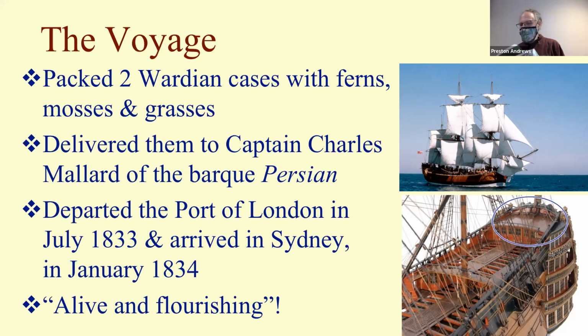6 months after leaving Sydney, in November of 1834, the Persian landed in London. Upon hearing that the ship had arrived, both Ward and Lottages made their way to the docks. When they boarded the ship and looked inside, Lottages was overwhelmed with delight. The plants were in the most healthy and vigorous condition. And it mentions the type of plants that were made, and they concluded the experiment was a success.